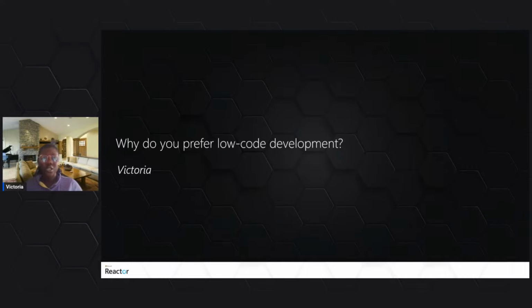Another point I'm going to give is that it bridges the gap, that's the IT skills gap. We know that the demand for developers has increased, and oftentimes it surpasses the supply that we have. Low code development platforms offer solutions that would enable professionals from different backgrounds. They don't necessarily have to come from an IT background. It will enable them to build solutions without extensive coding knowledge.